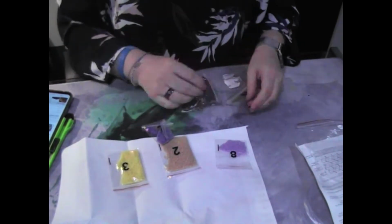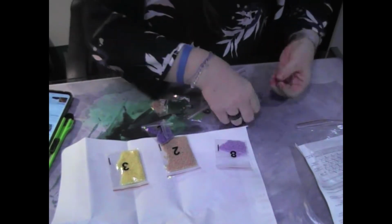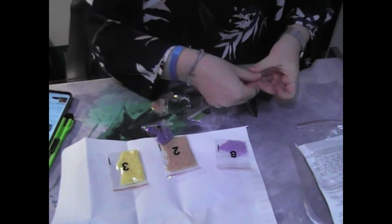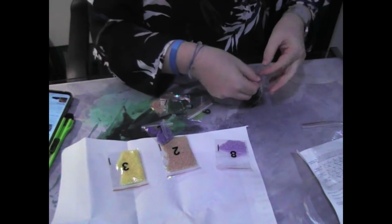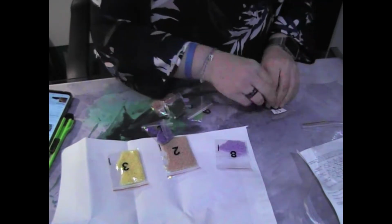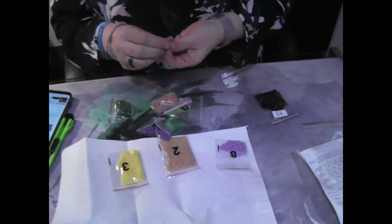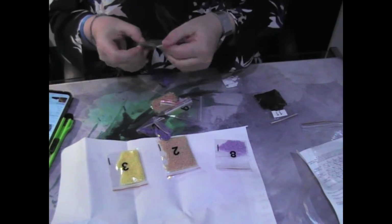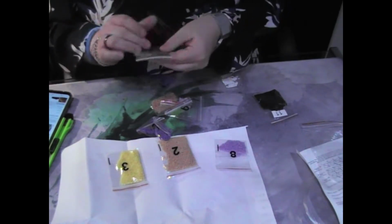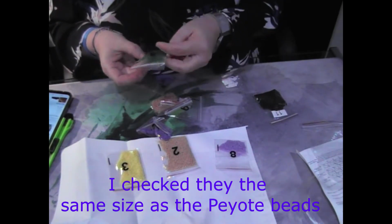There you go. So 8, 2, 3. This is going to keep me busy for a while. It looks like one has fallen out, so just bear with me. Let me put this back. A lot of black. I wonder what the black is. I'll have a look. Oh, it's the twirly whirly. I might do that during the day. That's a piece of garbage. Chuck that in the bin. Ooh, this one is almost like a glass bead. It's really small beads. It's even smaller than the peyote beads.